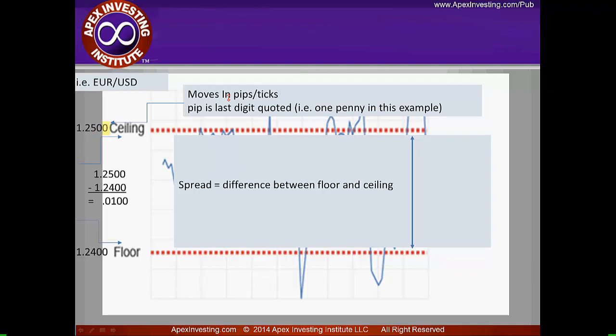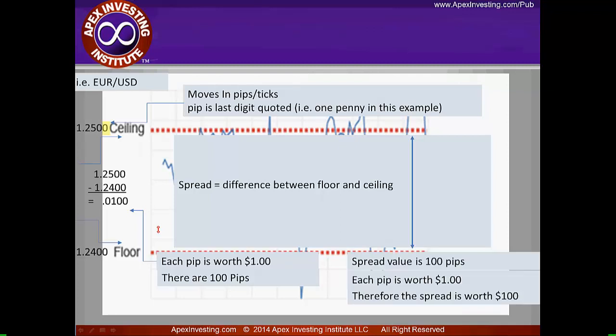Every pip is worth $1 because 24.90 minus 2400, that's where the 90 comes from. My profit potential is 90 bucks. So I could lose 10, I could make 90 on the trade. And that's just on one. Again, you can do more, okay? So I know big traders out there are like, $10, $90, seriously? Other traders are like, wow, I can trade with 10 bucks, that's awesome. So go by the size of your account, just multiply the numbers.